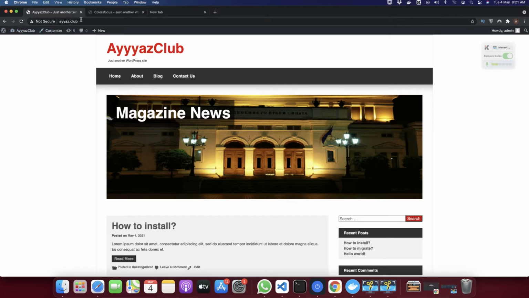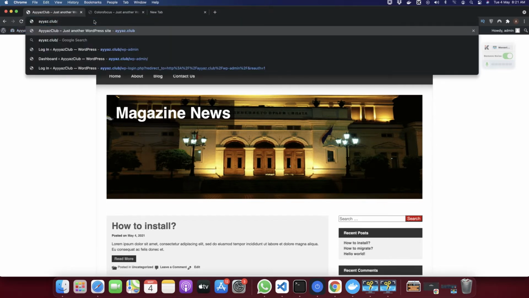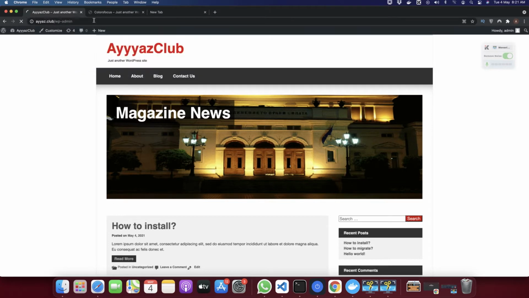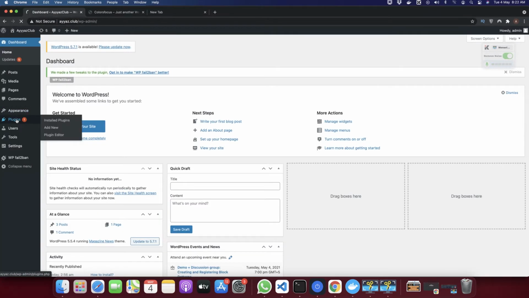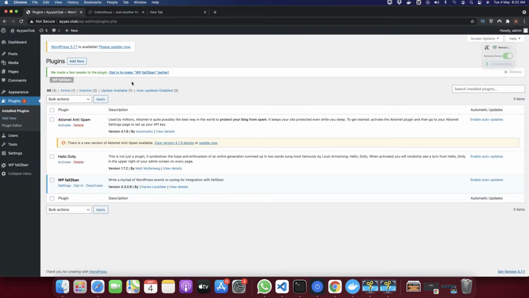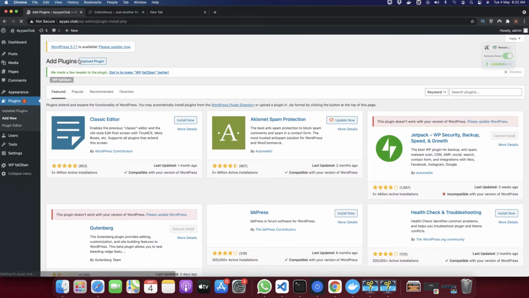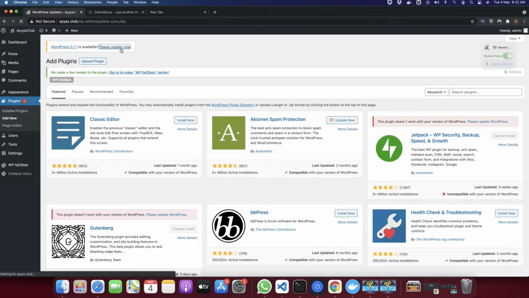So let's go to the WordPress admin for this website. Now go to the plugins page and click on the add new plugin. And now here we should type clone.